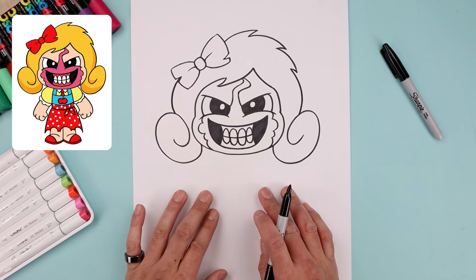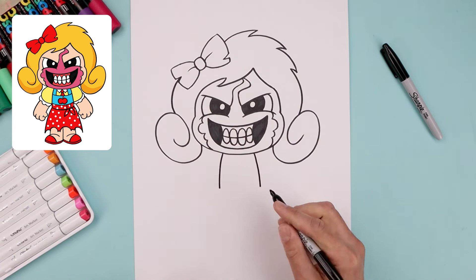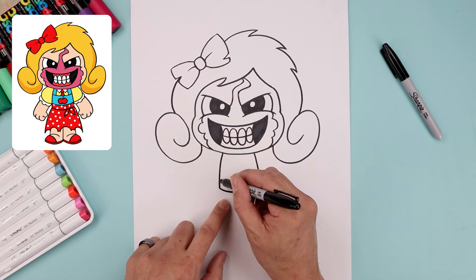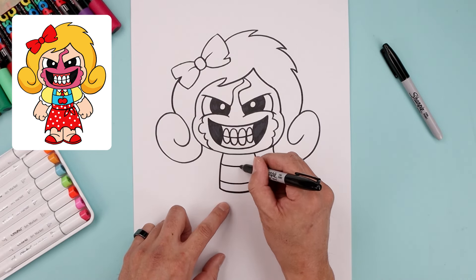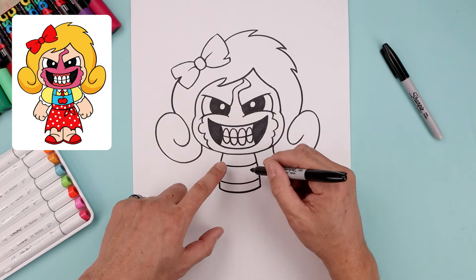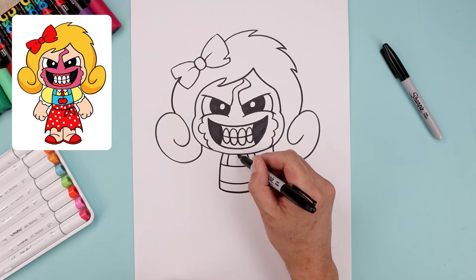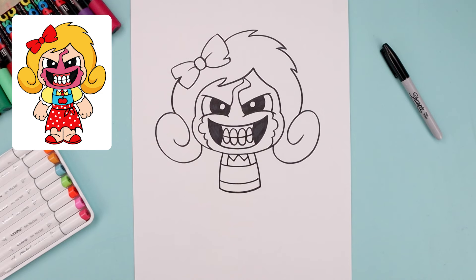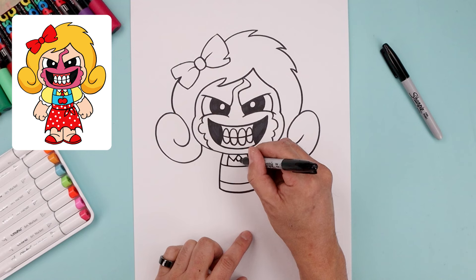Now with the head complete, let's move down and draw the side of the body. We're going to start underneath the head on both sides, bend this out and then down towards the hip, and close out the bottom with a curve. Let's move up and draw the top of the sash going across, then move up to the top and add another curve. Let's add the straps on the side coming down, and then add the shirt collar starting in the middle — come down and then up towards the left and then the right. Let's add the tie in the middle, coming down and in towards the bottom of the knot, close this off, and then from the bottom corners come down and out and behind.